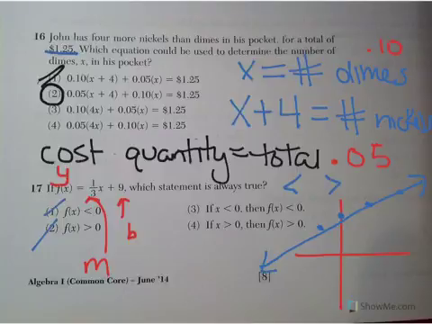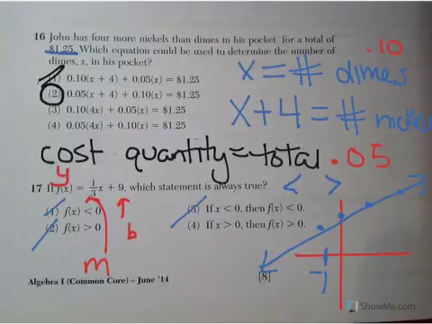So x is less than 0, okay, then your y value is less than 0. Well, that's not true. Look at right here. Here's where x is less than 0. Let's call this -1. And our y value is still greater than 0. So it can't be choice 3. It has to be choice 4.